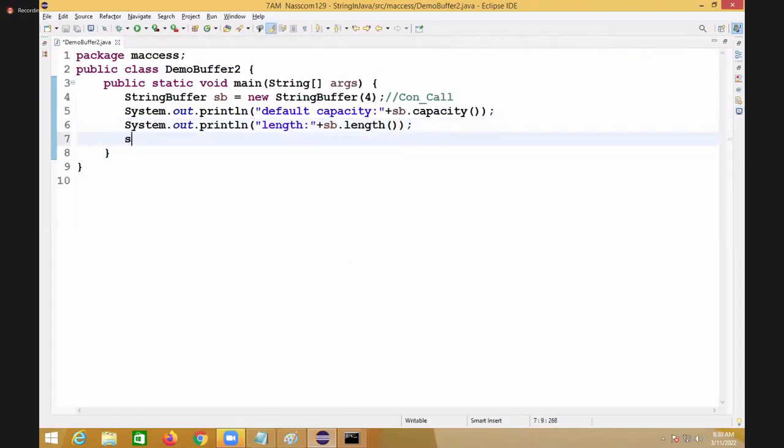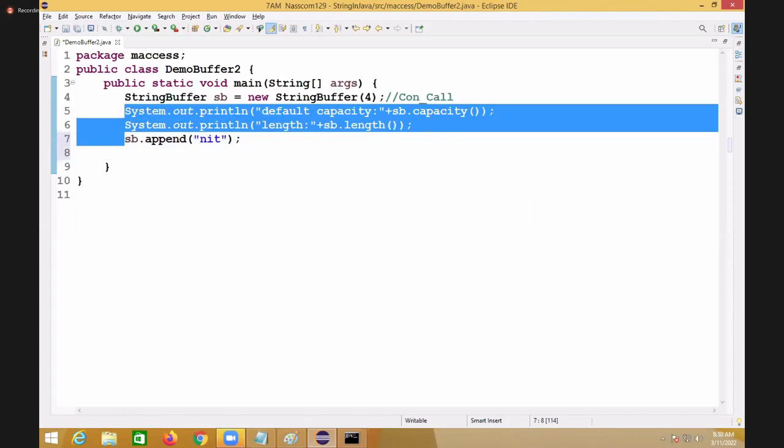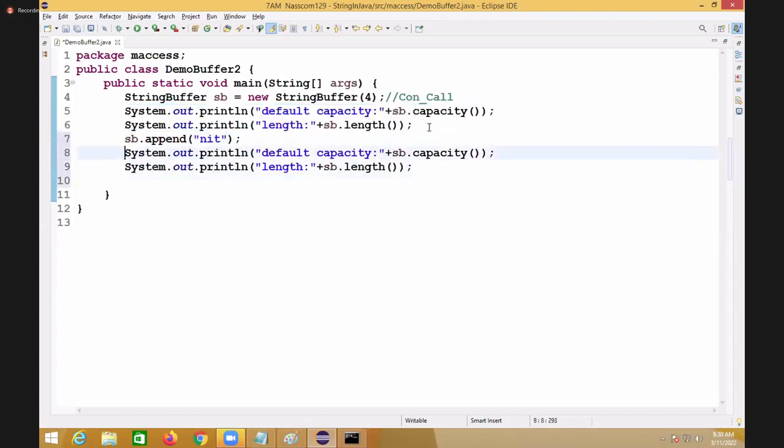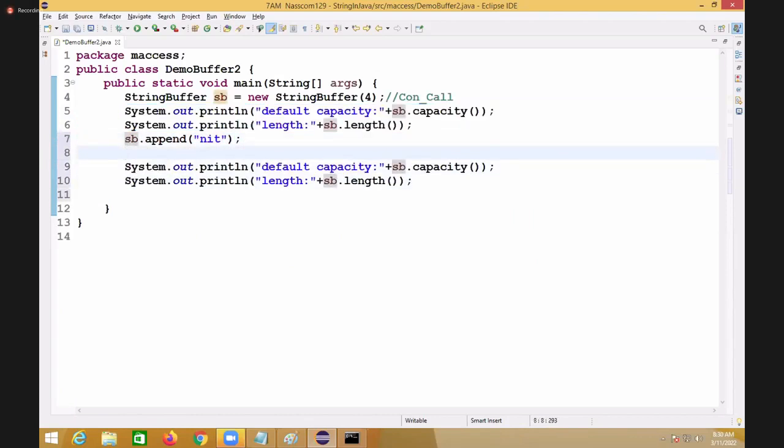Suppose I enter some text, sb.append("NIT"). Sir, issue not there, because capacity is 4 and you are inserting 3 characters.